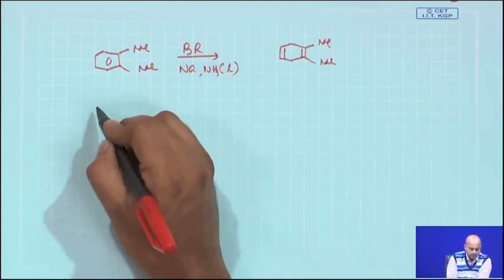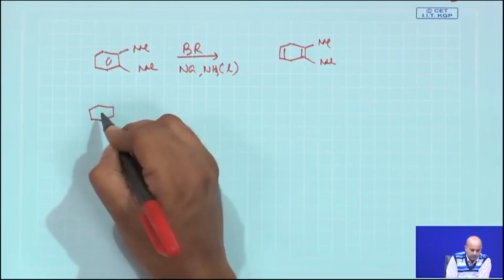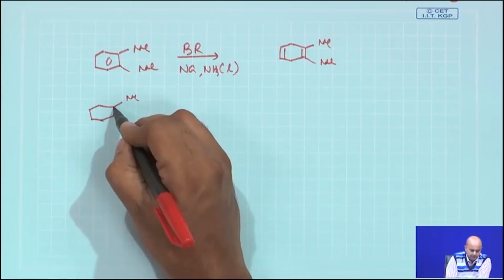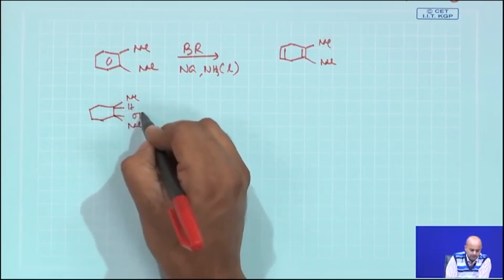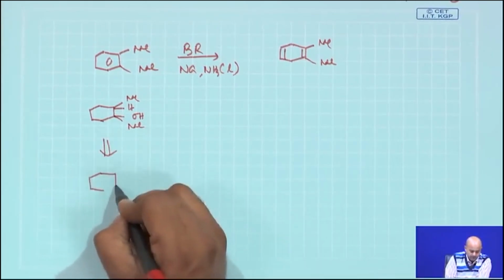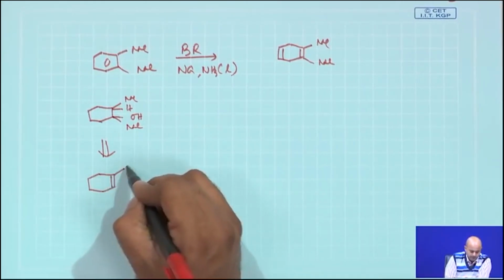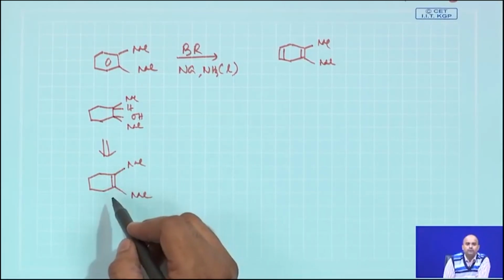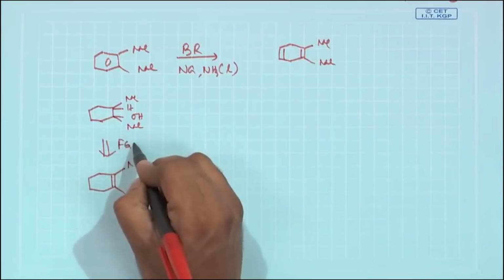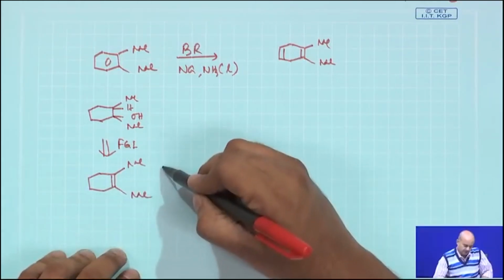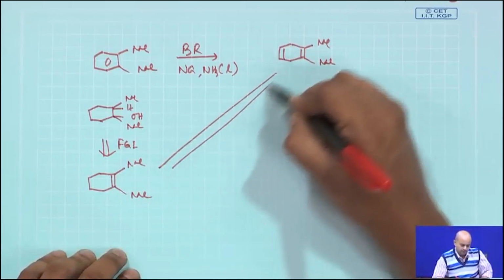Now, if you see the target molecule, we do the retro. The target molecule has a methyl here and a hydrogen with an OH. Now we do a retro and see how this compound can be correlated. If this olefin is there, you can do a hydroboration reaction. So, it is FGI by a simple hydroboration reaction. Now, can you correlate this to this?